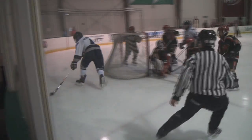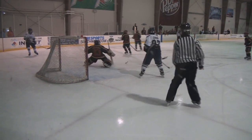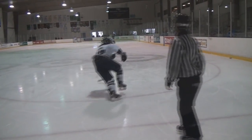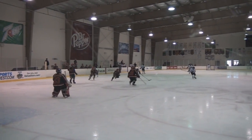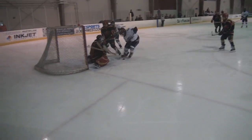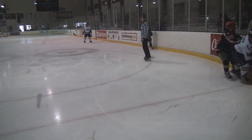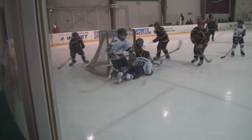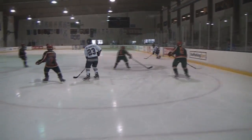Here comes Keenan again. He tries to pass it there to Harold Chung. Just couldn't quite get it through. Cycles it around back to the defense. Edward gets a shot off and just barely misses wide. And pass back to Jake Zalad. And Zimmerman couldn't quite put in the rebound there. Zimmerman's got the puck. Sends it back to Zalad, who sets Zimmerman back up, and they just could not get it past the goalie. Had a lot of good passing in this game.